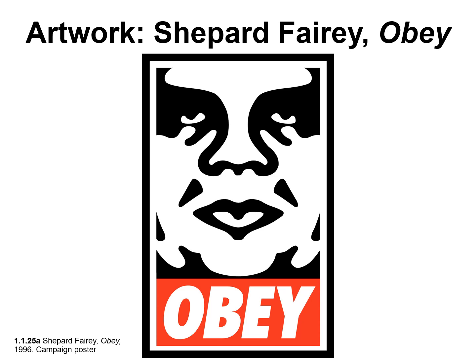And Fairey has done many of these. In fact, you probably couldn't walk through the streets of Houston even today without finding this image somewhere like on a telephone pole or on the side of a building, because it has been largely taken up by people who feel an urgent need to rebel against authority, right? The idea that the authority tends to be very black and white. We think of it in that way, that authority tries to suggest that either you're with us or you're against us, right? You're either one or a zero. And Fairey really pushed this idea in this campaign poster called Obey.